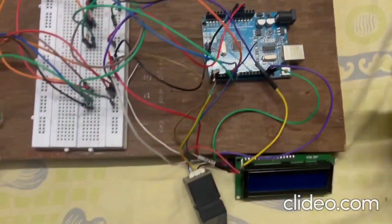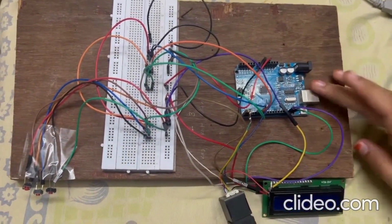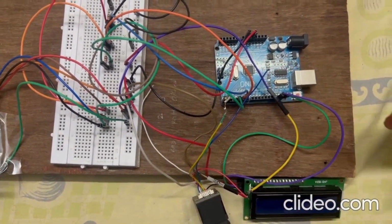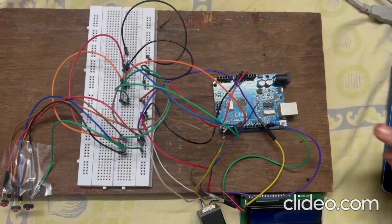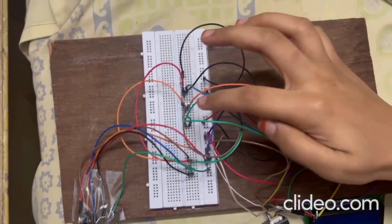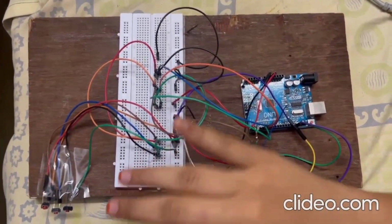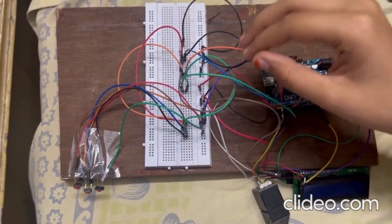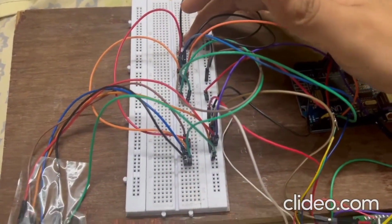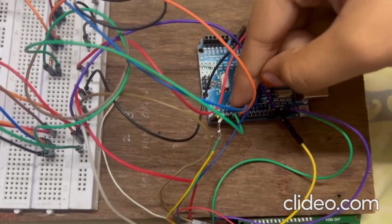Moving to the LCD module, which helps in parallel to serial conversion, the SCL and SDA pins are connected to the respective ports on the Arduino, and the other two pins are given to VCC and ground. Then the switches are placed as per the number of candidates, and for each switch we connect a 1 kilo ohm resistor. Here we consider 3 candidates, hence 3 resistors are used to regulate the voltage coming to the switch. One port of the dual port switch is connected to a 5V supply and the other to the resistor. The other terminal of the resistor is connected to ground. The junction of the switch and the resistor is connected to the Arduino at D4, D5 and D6 for candidates 1, 2 and 3 respectively.